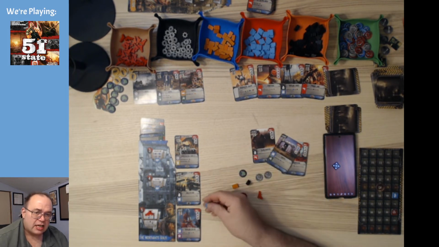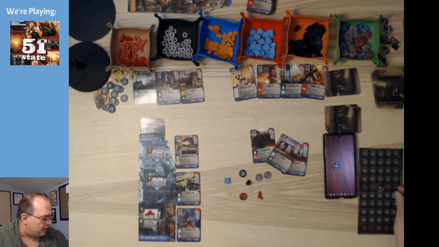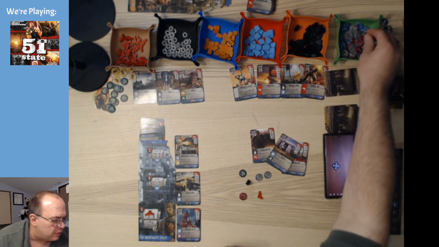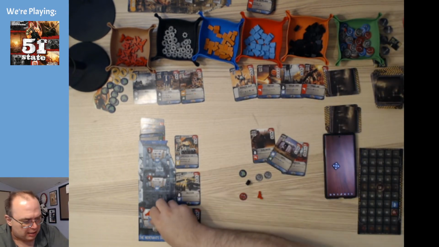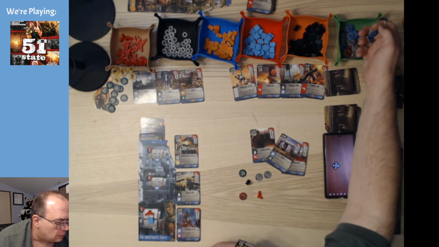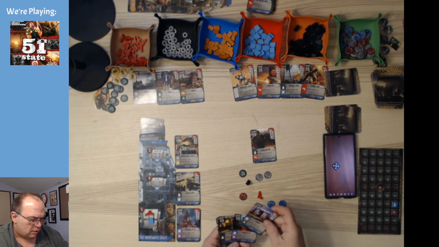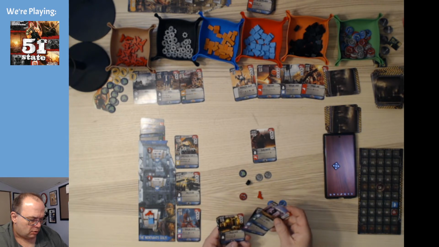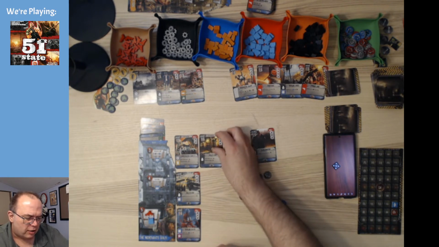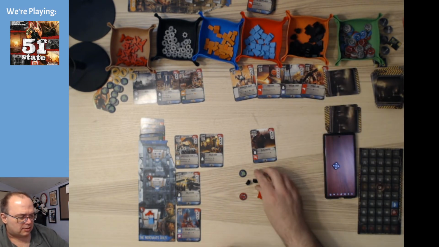Now, because they don't match in type, it doesn't matter because they're ruins. We're going to get rid of that. And then we're also going to get a VP point out of that. We're going to then turn this in. We're going to get 3 bricks. Again, got to keep that over here. We'll do the production here. Spend these 2 to get 2 of these guys.